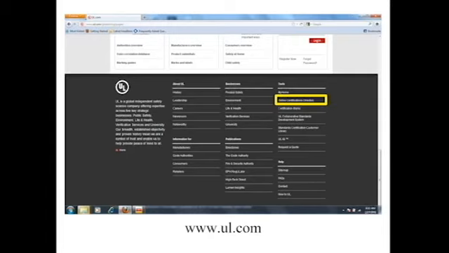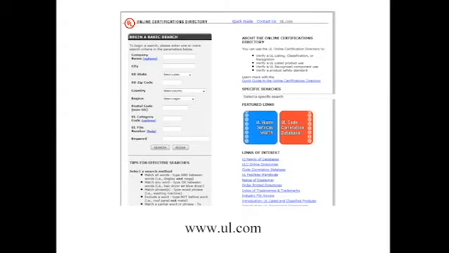If you go to ul.com, and I'm hoping that this hasn't changed since the last time I actually did it. This screenshot was taken in 2011, but it still should be about there. If you click down at the bottom, you should be able to get the online certifications directory. Once you hit that, it takes you to their directory, which is a basic search engine. There are a number of things on here that are pretty easy to see. Right here by the keyword, if you're looking for P522 or U301 or one of these assembly numbers, just type it in.